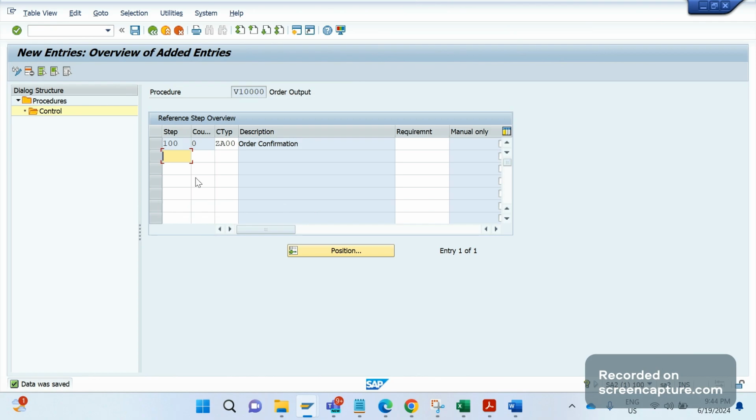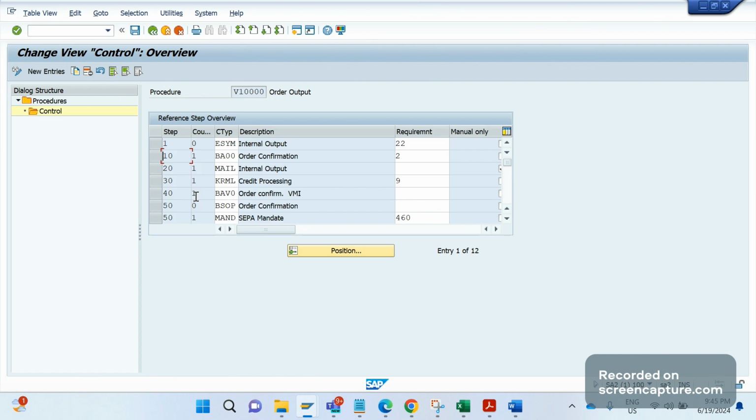Okay, before that, let me tell you about the requirement routine. So remember, this requirement routine is important here for an output. Here only the ABAP plays a key role. So we need to gather the requirement from the business. What requirement means: in which situations this output should trigger, and in which situations this output should not trigger.